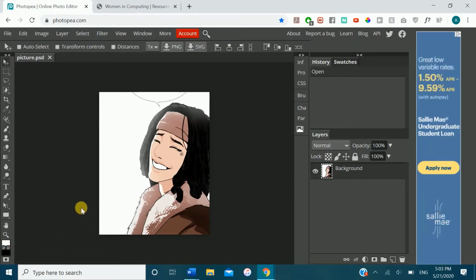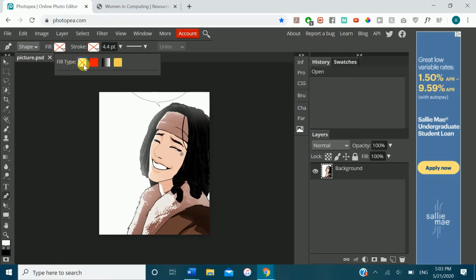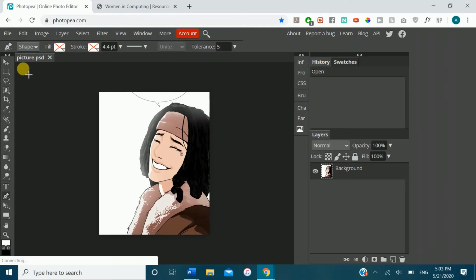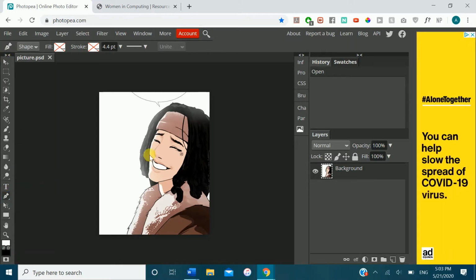But the first thing we have to do if we want to create minimalist art is to create an outline of the shape. And how we do that, if you hit P on your keyboard, that'll take you to the pen. Otherwise, if you click this icon right here, pen, and you want to make sure it's on shape, not on path. So make sure it's on shape. I'm going to set the fill to none. And just so you know, there's two different pens. If you hit P again, if you toggle that key, you'll notice this one is the free pen, it'll tell you here. We just want the regular pen.